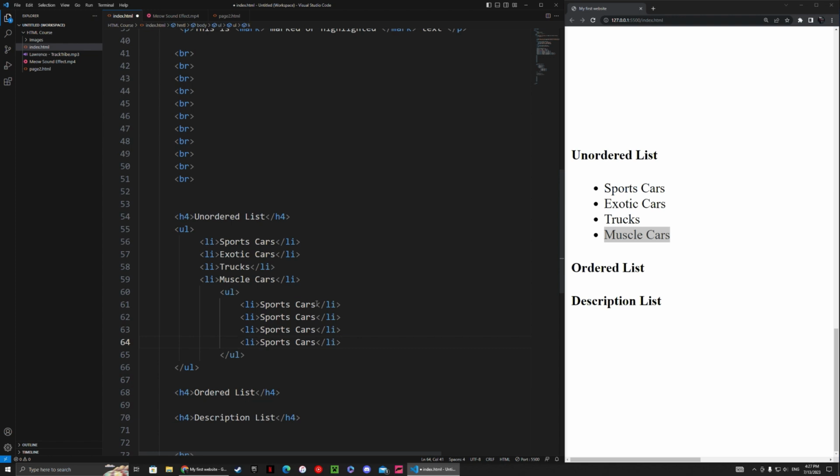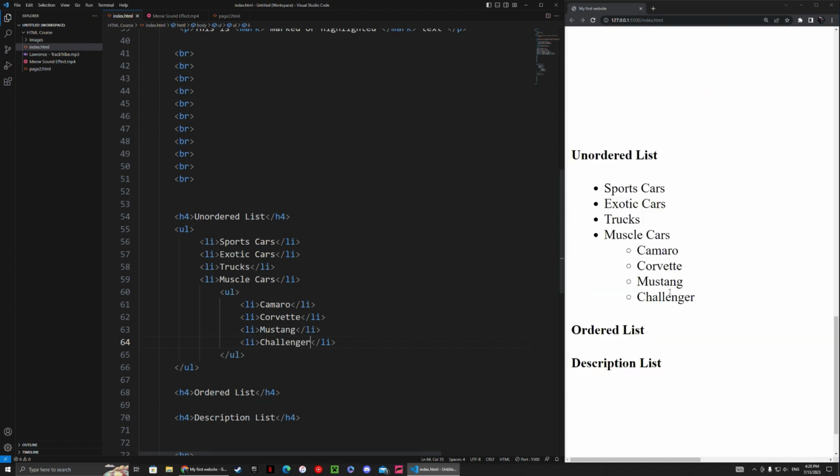So say Camaro, Corvette, Mustang, and Challenger. So save, and then as you can see, the muscle cars we have are these.